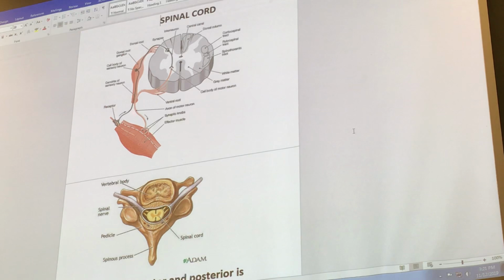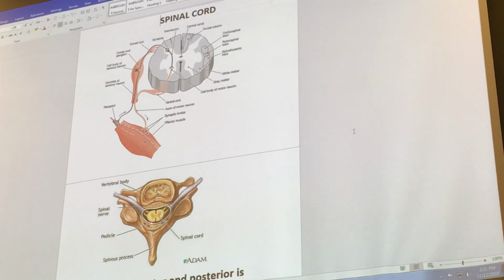Also, this is a spinal nerve right here. What it is is two-way traffic. You've got incoming afferent signals going through and outgoing efferent signals, and they're wrapped up in connective tissue to make this spinal nerve. So this is a spinal nerve here, that's a spinal nerve there. So there's two-way traffic in there. You see these roots right here.